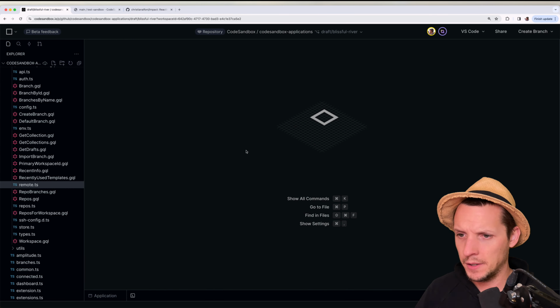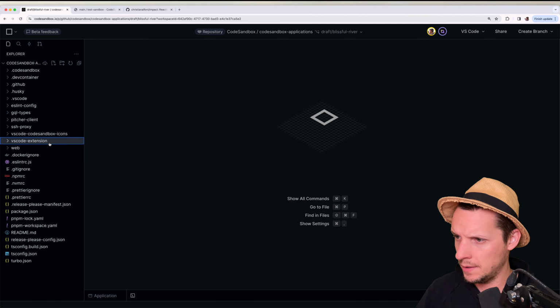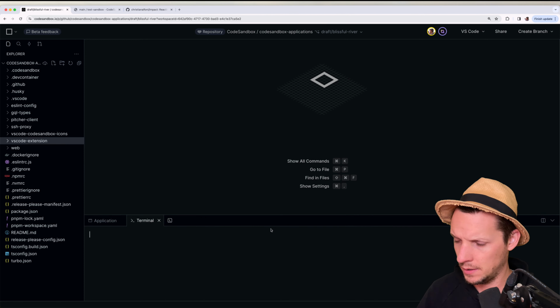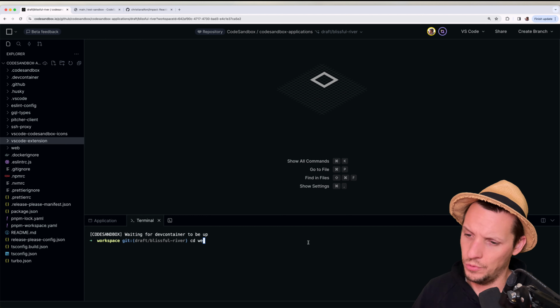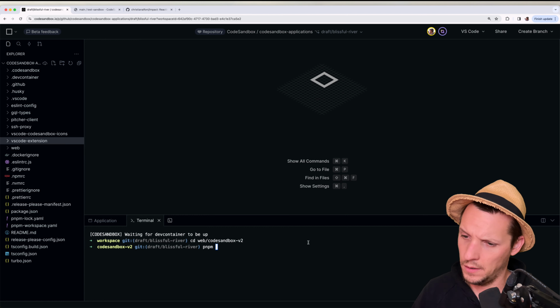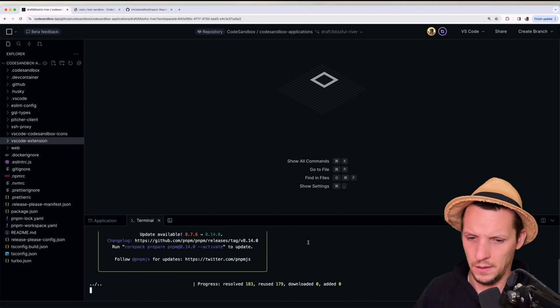I created a branch here of CodeSandbox, or the editor, and what we're going to do is go to the V2 editor and add impact app and impact debugger, I think.